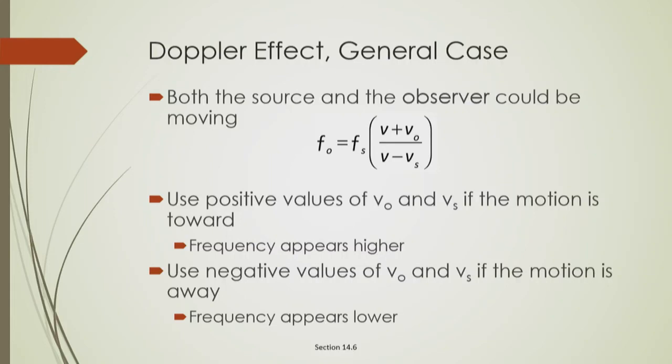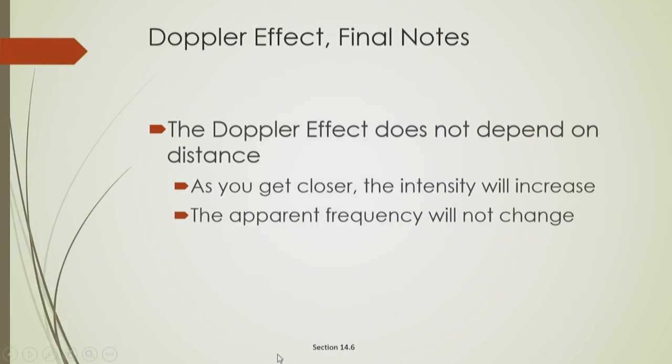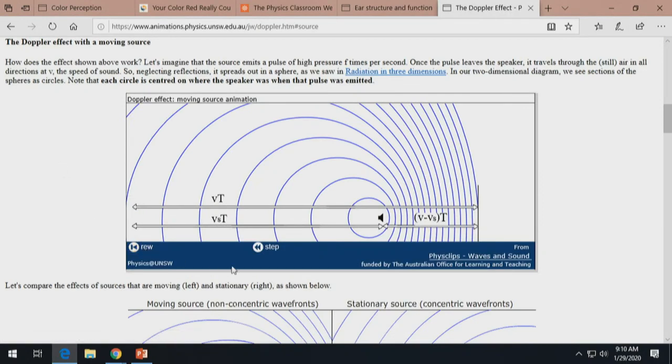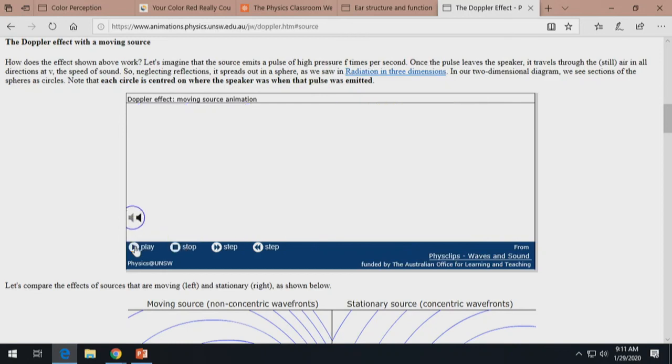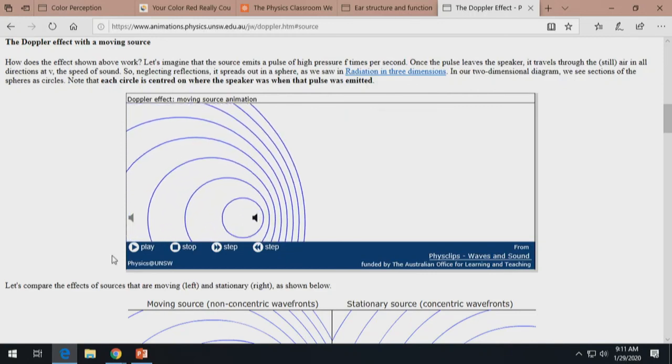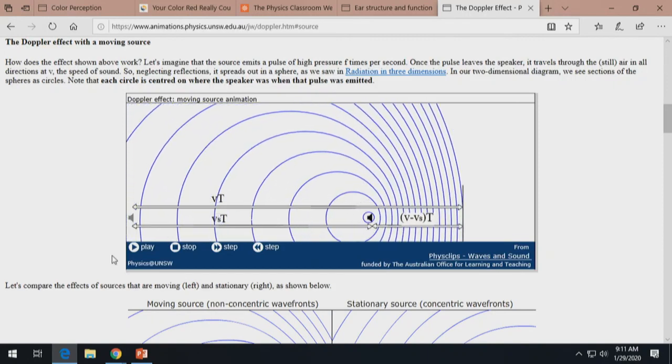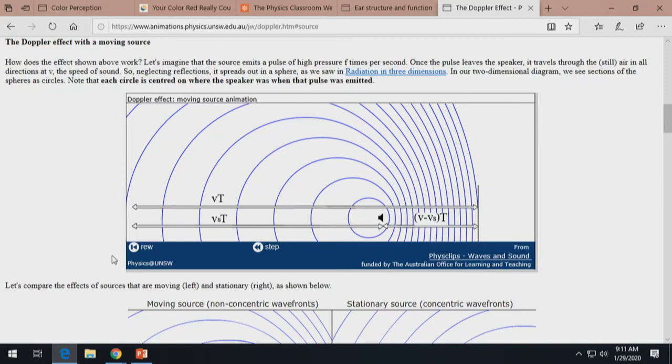Now, let's go back to look at that for a second, because I want to show you that. I want to go back here, and I want to do this with the moving observer. So we're going to go back. Okay. Look at what's happening. Now, this is a slow-moving source. Look what's happening to the waves in front of that source. Is it a uniform distance? Well, this one's moving at a uniform speed, so that one's going to be a uniform distance. But I want you to look at what's happening in the waves in front. The waves are getting smaller in front. Right, the waves are getting smaller in front.